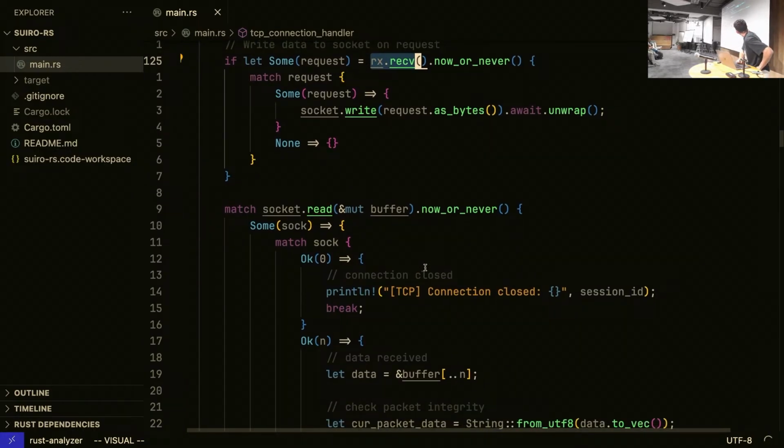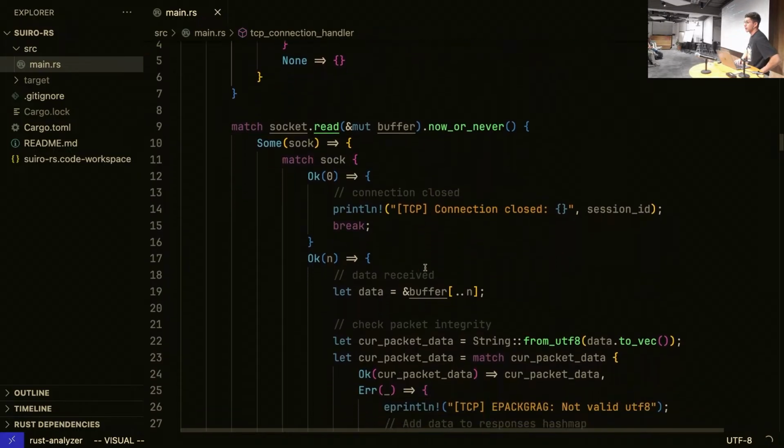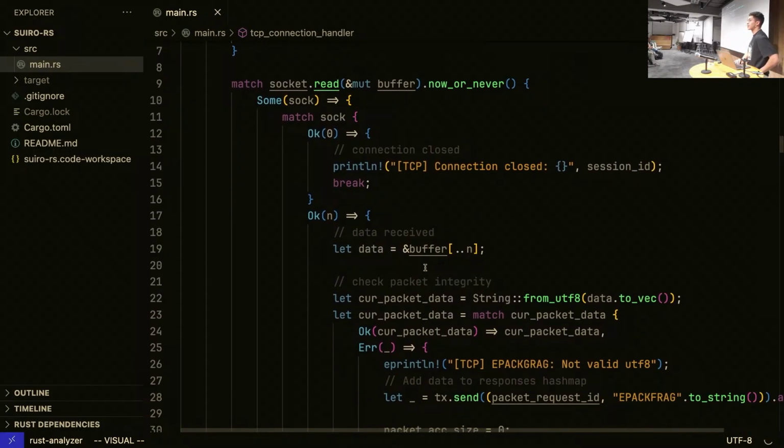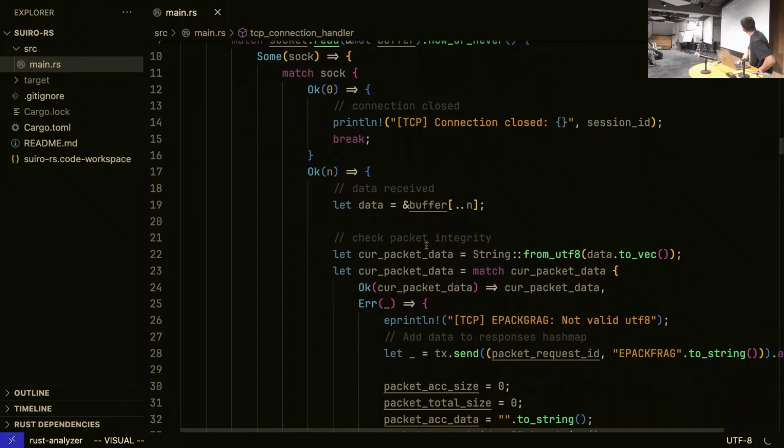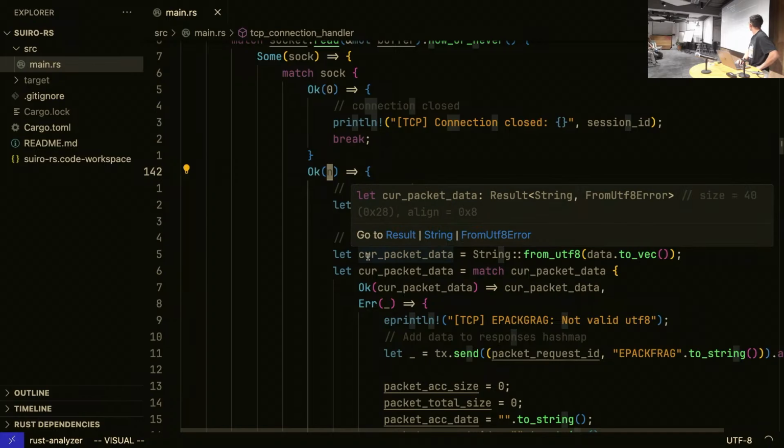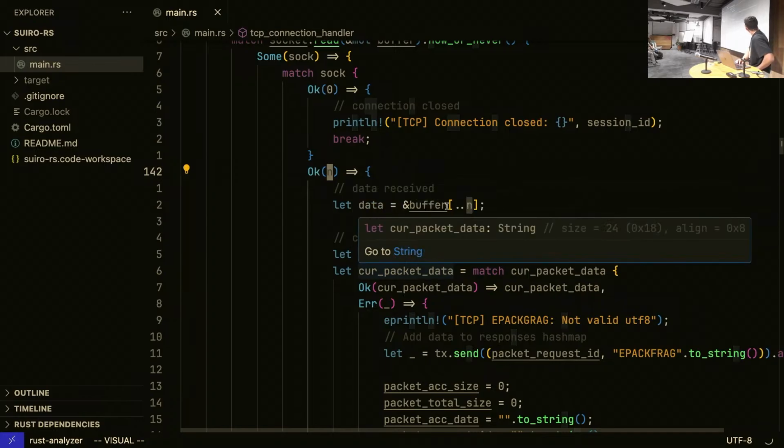Aquí abajo lo que hacemos es que si nos ha llegado información por el socket, es decir, si el agente nos ha respondido a la petición HTTP, vamos a manejarla de la siguiente manera. Le pasamos el buffer. Si es la última vez que se conecta, es decir, cerrar la conexión, nos devuelve un 0 y cerramos la conexión. Luego, si nos llega un número aquí, que es el número de bytes que nos han mandado, lo que haríamos sería coger el buffer y coger todos los datos que tengamos hasta el final del índice de bytes que nos han mandado.